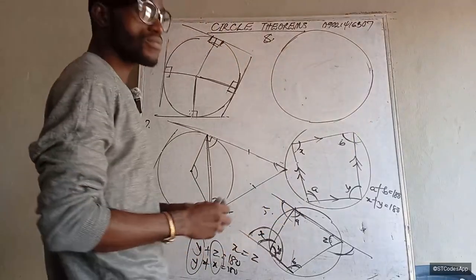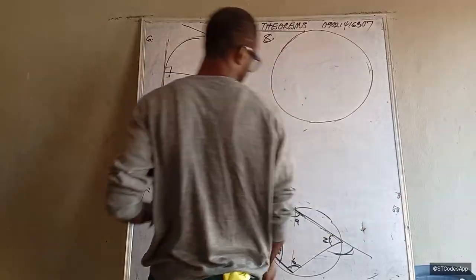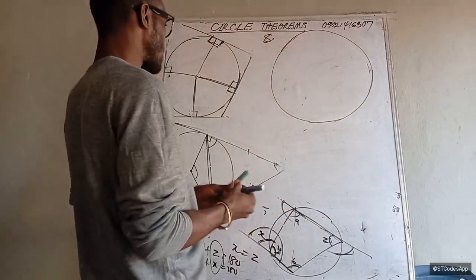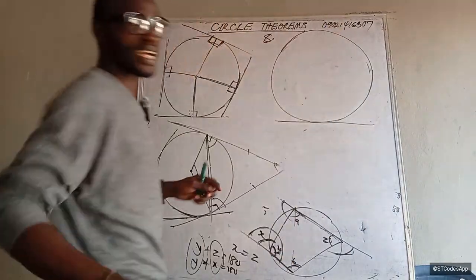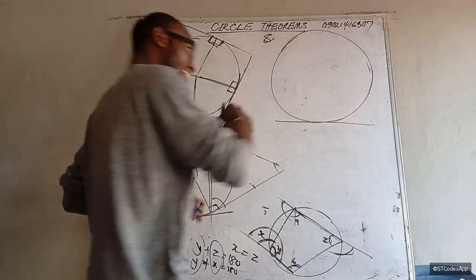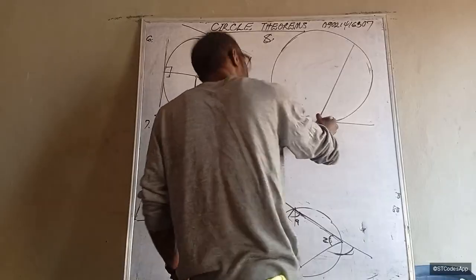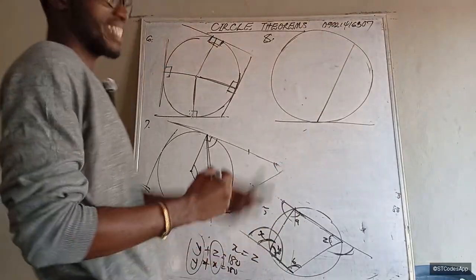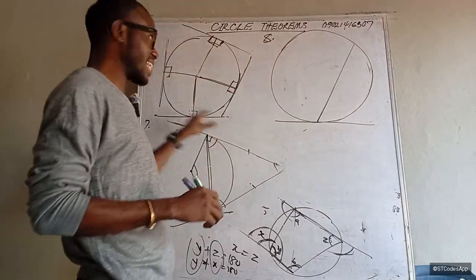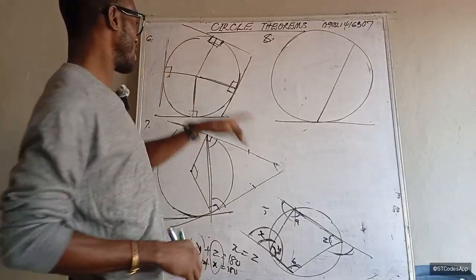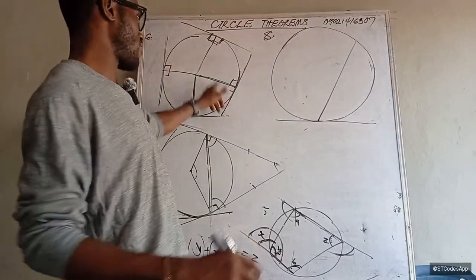Okay, now this theorem is called the alternate segment theorem. This theorem always comes out when you have a tangent and a chord from a tangent. Once you see a tangent and you see a line go from that tangent to the circumference, you will definitely use this axiom. So once you see a tangent, there are two axioms that should come to your mind: this one and this here. Of course, this one is derived from this one, right?